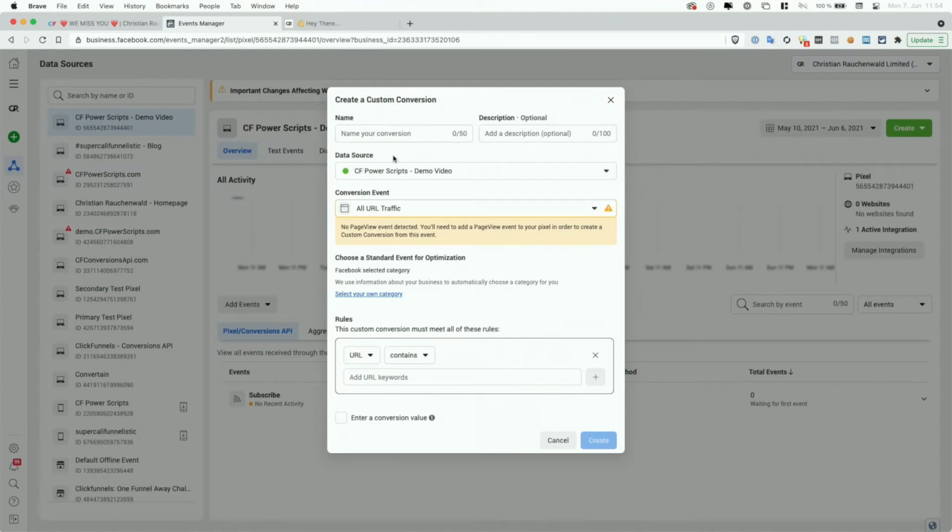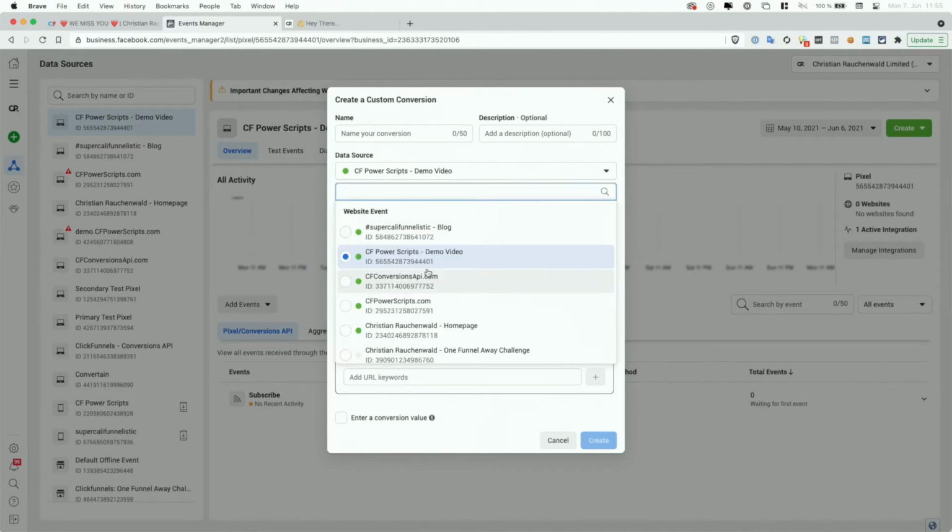Now maybe that pop-up appears instantly for you, but recently there has been a bug within Facebook where the pop-up would not show up, and then you would simply have to click on another pixel, and once the other pixel loads, it actually would suddenly also show the pop-up. Besides that, you will notice that when you're using a new pixel like I am, you get the information that no page view event has been detected. So it takes a couple of hours if you're using a new pixel before the events are populated into that dropdown and before you can set up the custom conversion for a specific new pixel or new event.